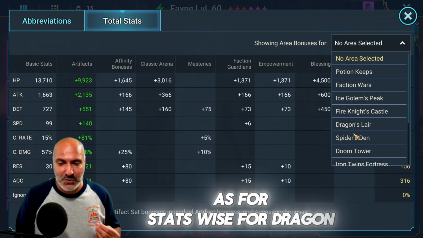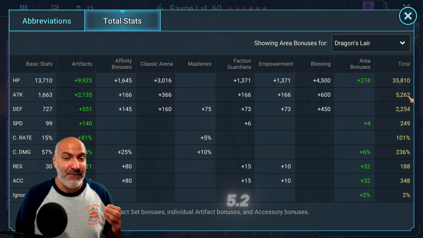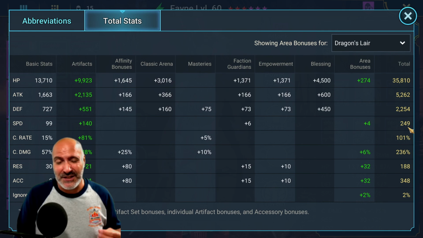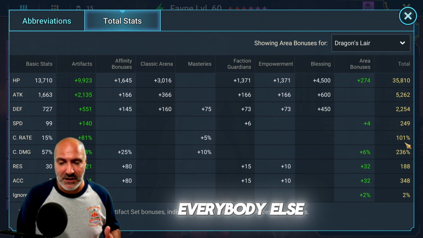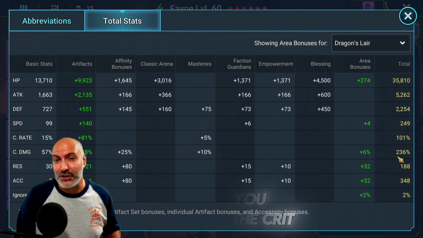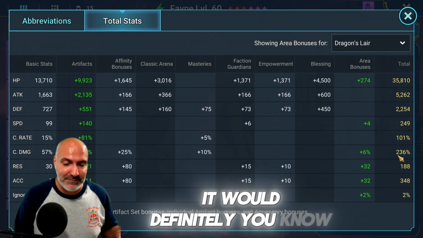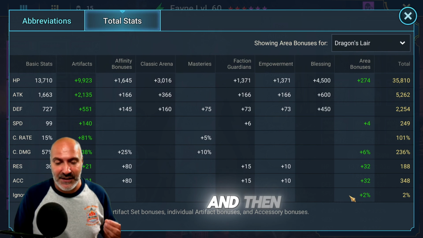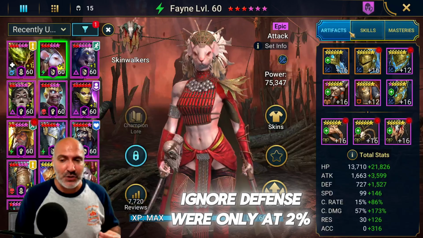As for stats-wise, for Dragon, 5.2k attack. We don't care about defense or HP. 249 speed, so she's actually slower than almost everybody else. 100% crit rate, 236 crit damage. If you built the crit damage up a lot more, it would definitely make the runs a little bit faster. 348 accuracy, and then as for the ignore defense, we're only at 2%.